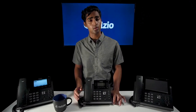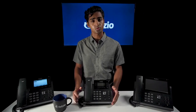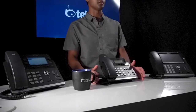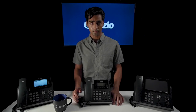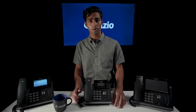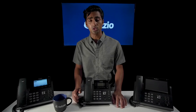All three phones also support a Wi-Fi dongle, which allows you to connect the phone to the internet wirelessly. However, we always recommend using a wired connection whenever possible, as there are all sorts of things that come into play when using Wi-Fi for phone calls, making a cable connection always more stable. What's more, all of these Yealink phones have two ethernet plugs in the back, which means you can loop your network through the phone. If you already have a CAT6 cable for your computer, you can connect it to the phone and pull a short cable from the phone to your computer, eliminating the need for a separate cable and reducing cable clutter.